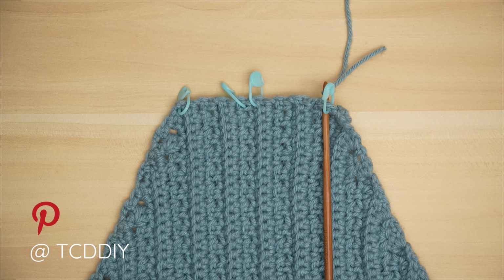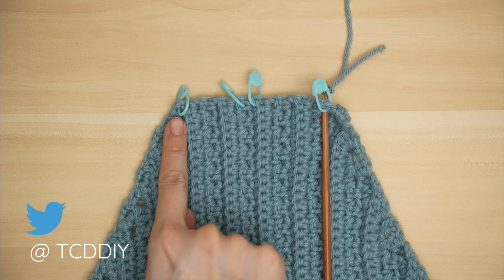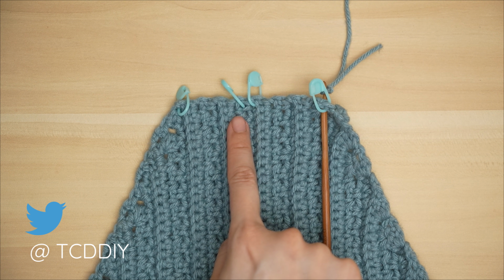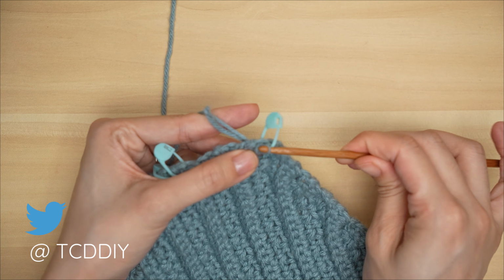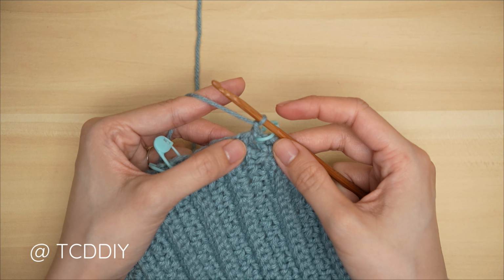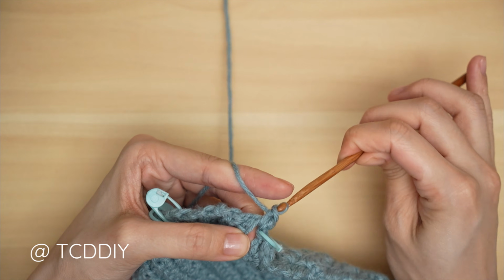We're going to insert our hook into the top corner side row that our stitch marker's in, then working our way across the top, 1 single crochet into every side row, making sure we're inserting our 2 middle stitch markers. So my hook is into this top corner stitch. I'm going to pull my working yarn through and do a chain up of 1 to secure.